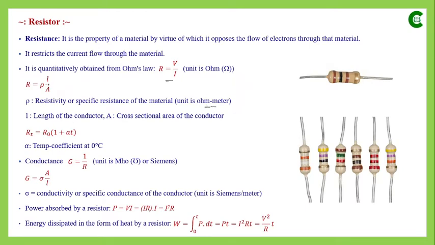And as I said, L here signifies the length of the conductor and A signifies the cross-sectional area of the conductor. Again, the resistance is not fixed, it varies with temperature, so it is not temperature independent. Now if we want to obtain the resistance value at any particular temperature, then that can be obtained from this relationship, where R_T signifies the resistance at temperature T. Here R_0 is the resistance at 0 degrees centigrade.